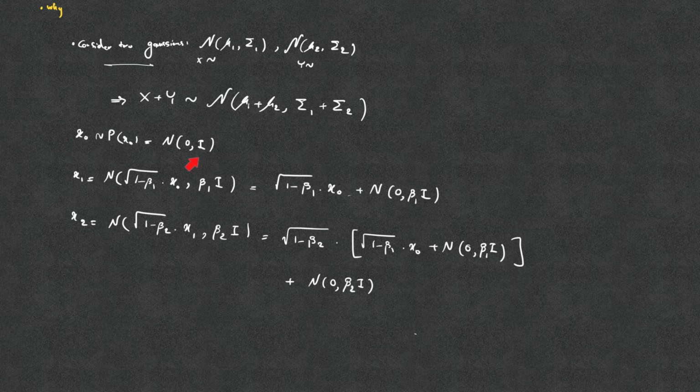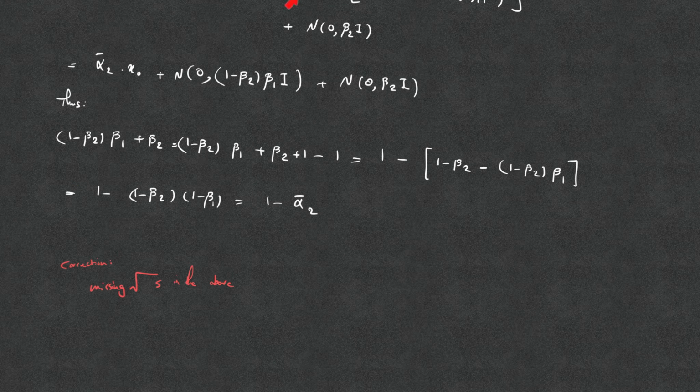So let's say you have an x0 sampled from a normal distribution with the average of 0 and the covariance matrix of I. Let's say x1 is defined this way, meaning that it is sampled from this normal distribution with x0 being scaled by square root of 1 minus beta 1 and the covariance of beta 1 I. You can write it as essentially the baseline, plus this other random variable which is sampled from average of 0 and the covariance matrix. You can do the same with x2 and expand it, and you will get to this based on x0 by substituting what we found for x1 in the position of x1.